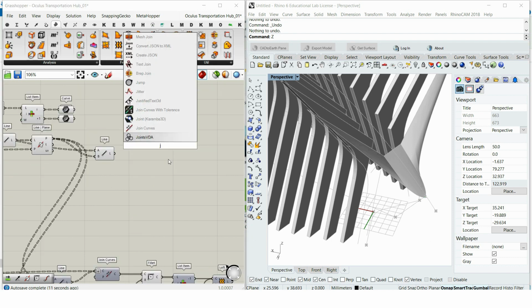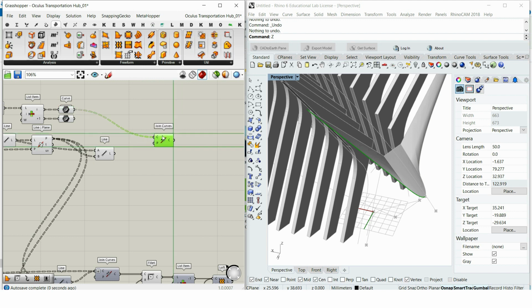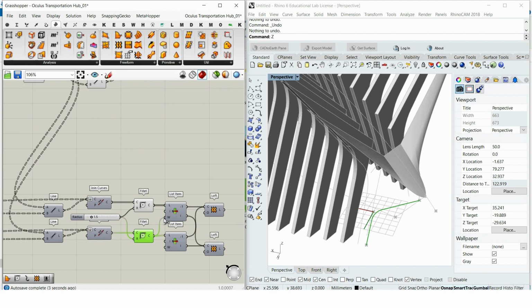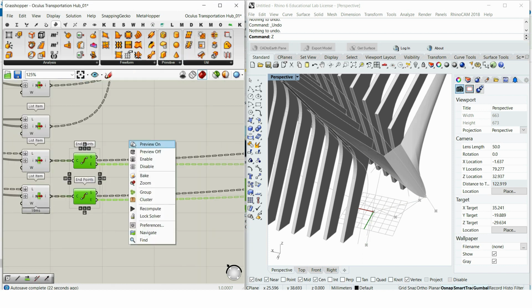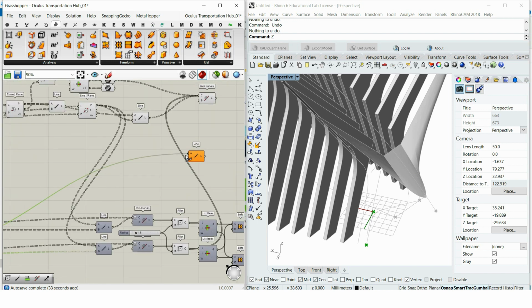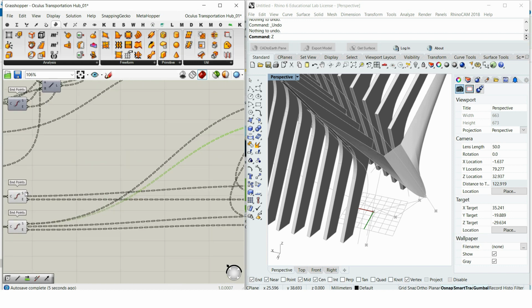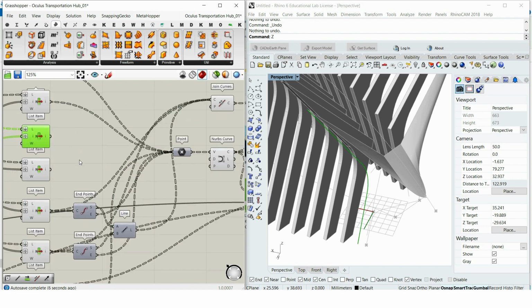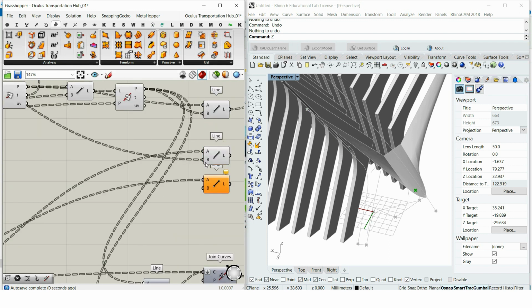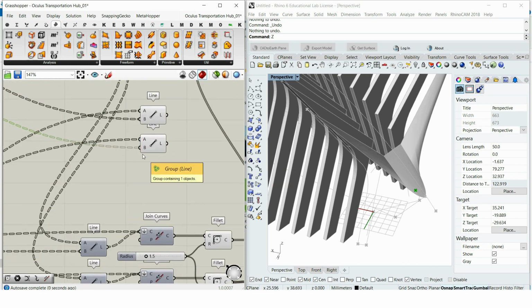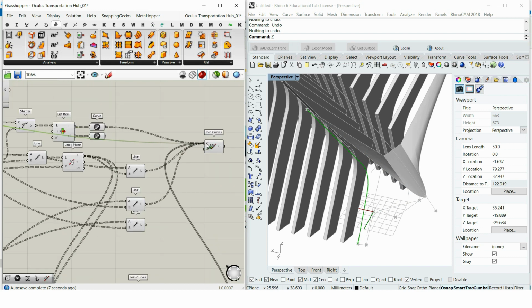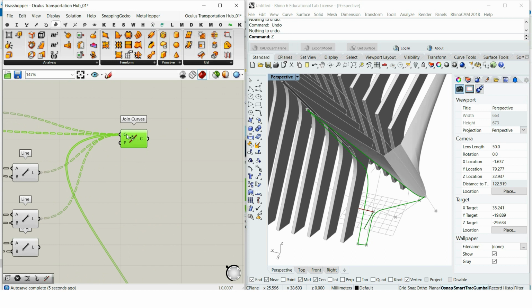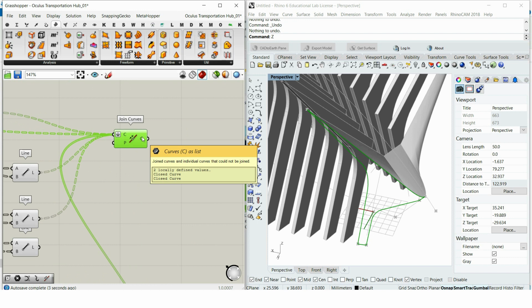Create this new little line. But we just need to create some additional line here in the bottom. For that, just use both of the endpoints. So now we can continue and join all the curves. Perfect. Just don't forget to flatten this list. And now, as you can see, we have two closed curves from both sides.